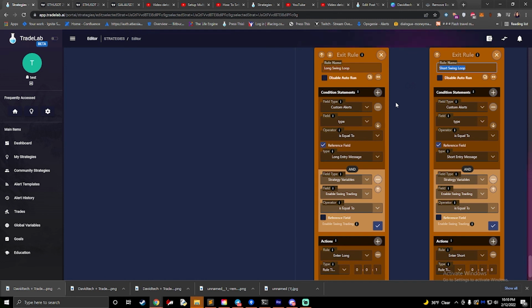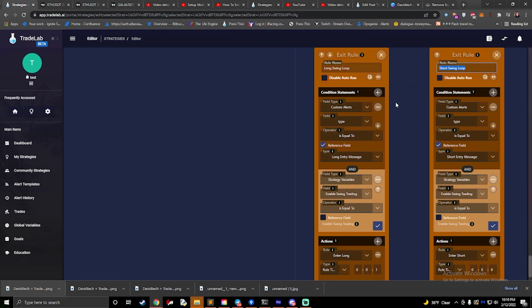Sometimes the short entry might even come in before the long exit, just by a second. If that happens, or if they happen at the same time, then we don't really have time to place the trade, wait for it to get out, and then still have our alert to get into the long, or into the short, to make that swing trade.